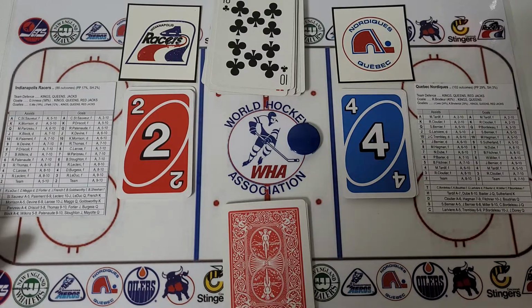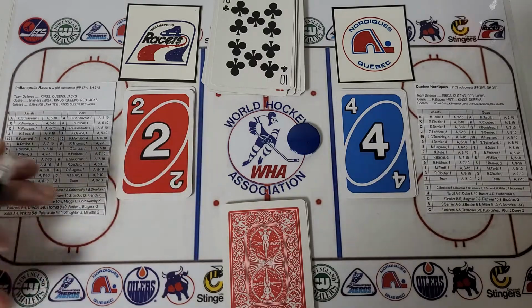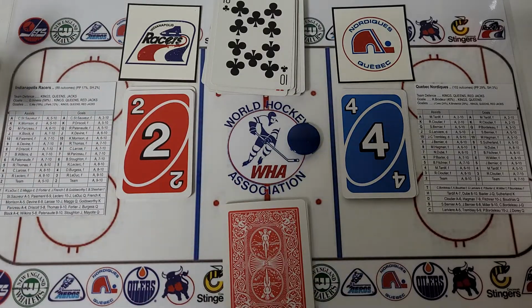So anyway, it's me having a good bit of fun with it. I mean, if I play this back and I really think that it's this sloppy, then I'll just discard it and call it exhibition or whatever. But it had been a little while since I played some DoC. There's that pen pointer that I said I was going to use and then said that I wouldn't and never did. And it's DoC hockey.